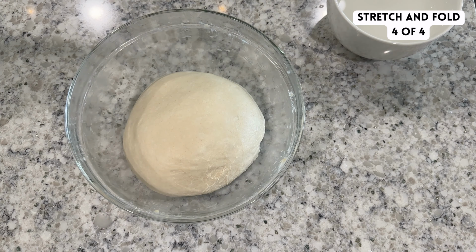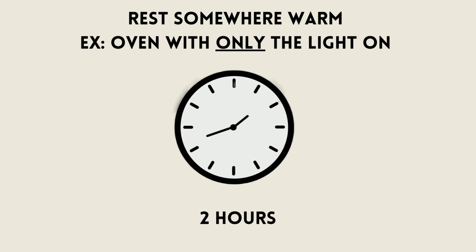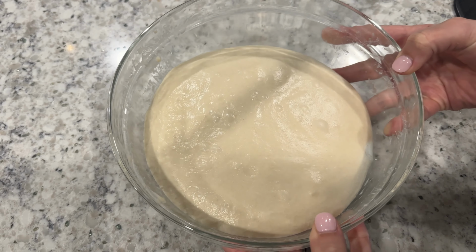After your 4th round of stretch and folds, cover your dough and place it somewhere warm to rest for about 2 hours. I like to place mine in the oven with only the light on. After resting, your dough should be nice and full of air and super jiggly.